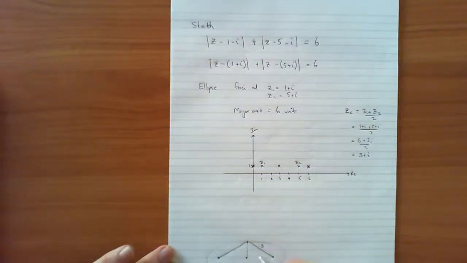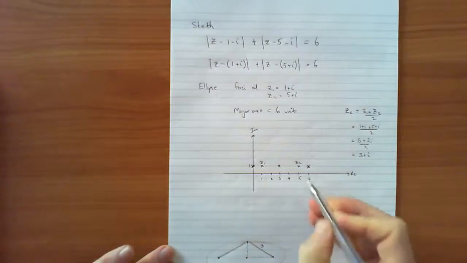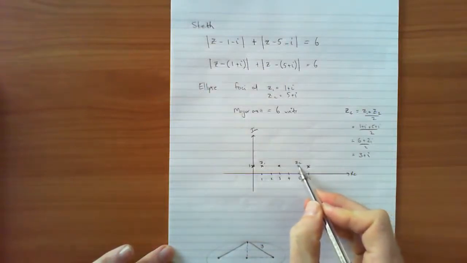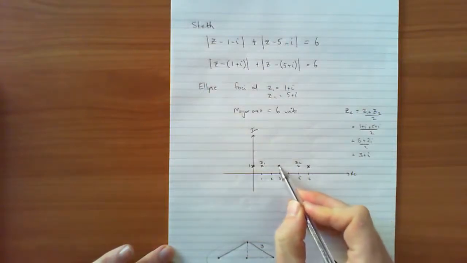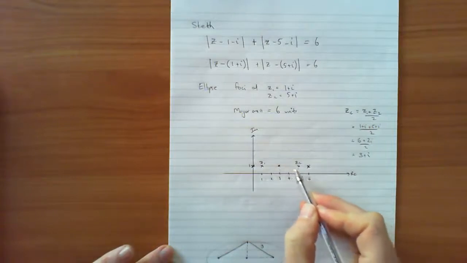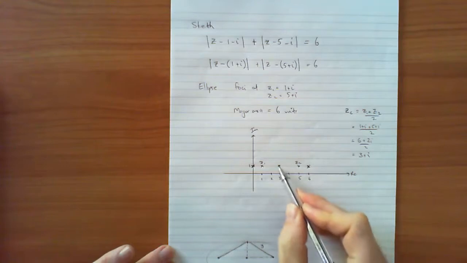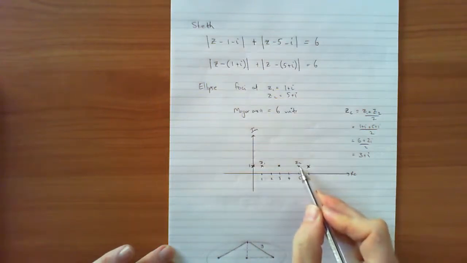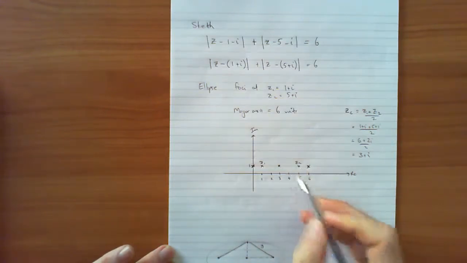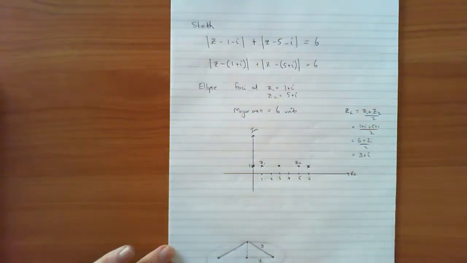Now, I'm going to draw a little right angled triangle here. Now remember, this is the foci. That's the foci, this is the centre. What's the distance between the foci and the centre? Be careful, it's not 3. Okay, that's between the foci and the vertice. Between the foci and the centre is 2 units.